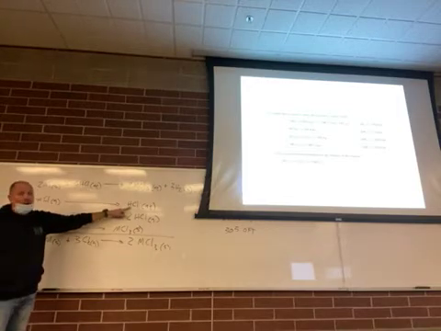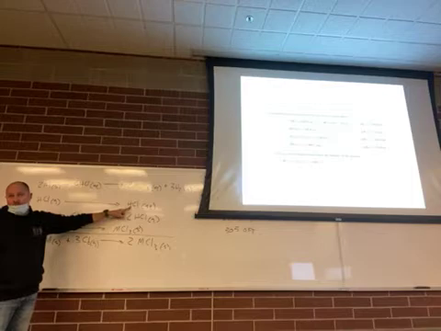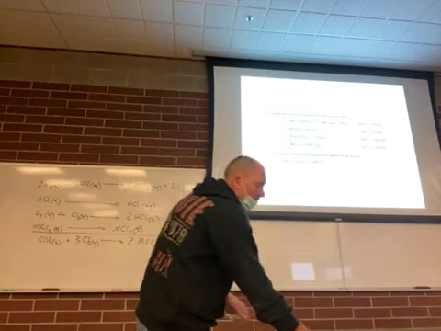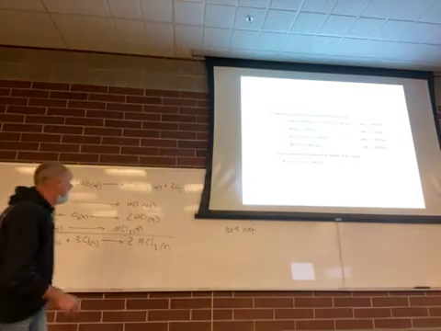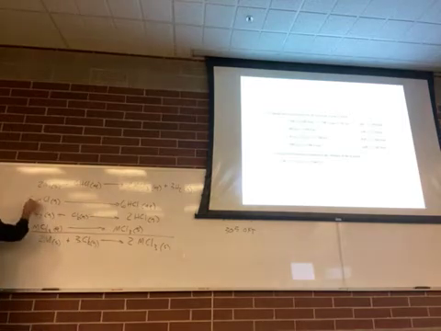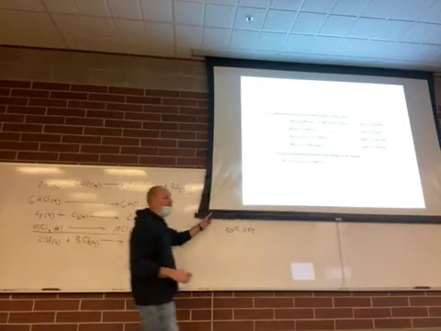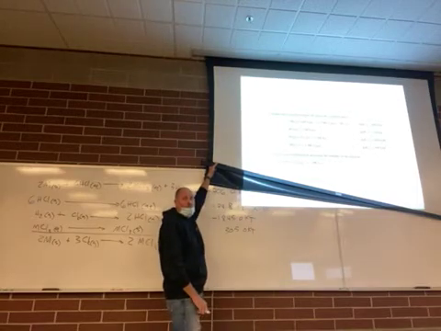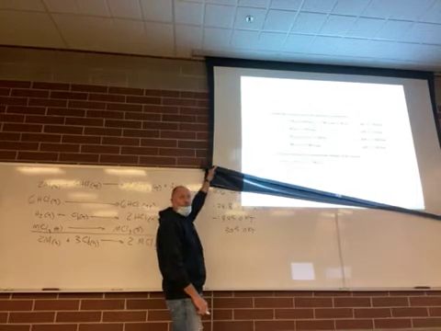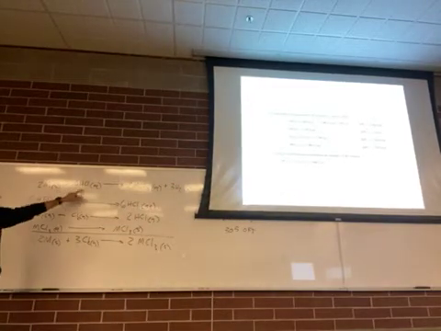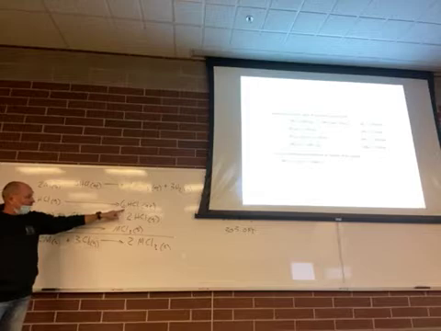I need a lot more hydrochloric acids, don't I? How many more? 6 more. So here's what I'm going to do. I'm going to use a different color pen on this. I'm going to take 6 and 6, which means I need to do what over here? Times 6. Are we tracking what I just did? Okay. So that gives me this, and this and this cancel, right?